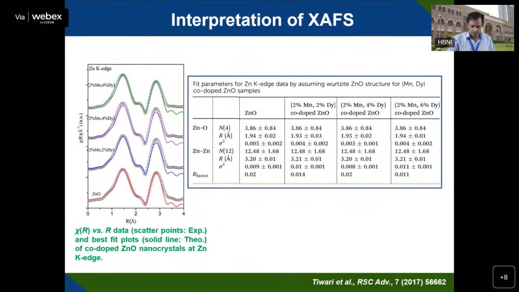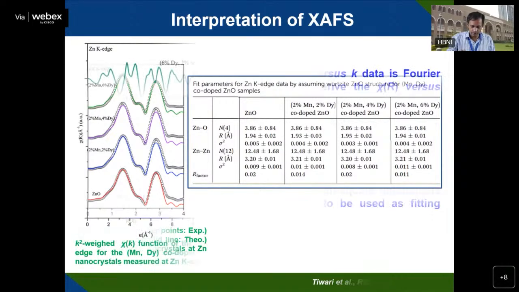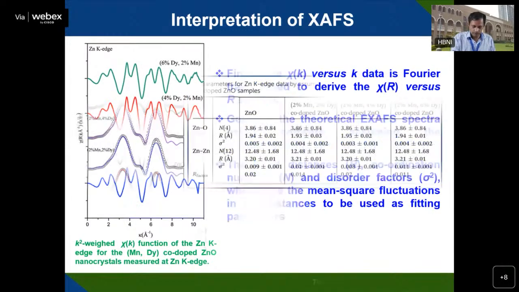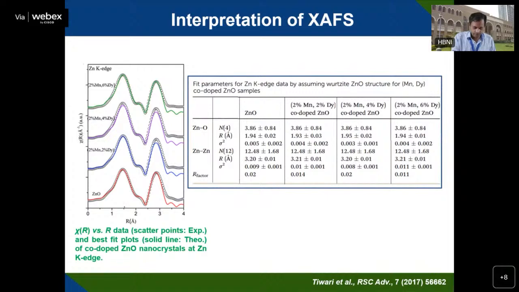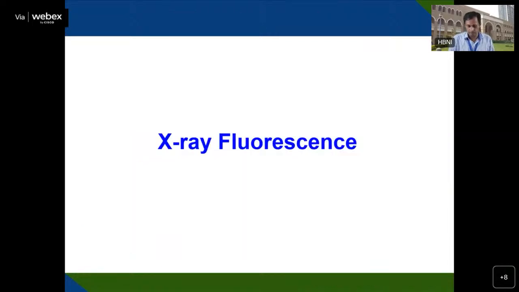Because there are some technical problems. So after performing all this analysis, you can see with fitting, you can calculate the different parameters, like the ZnO bond length and the neighboring atom. So you can get those information, how much cobalt is in the ZnO, the bond length of Zn, and so on. From the peak position here, in case of this 3 nearby 3, that information you can calculate.